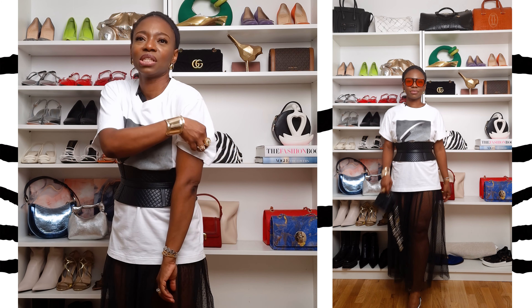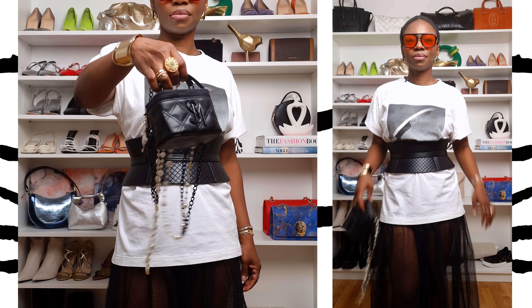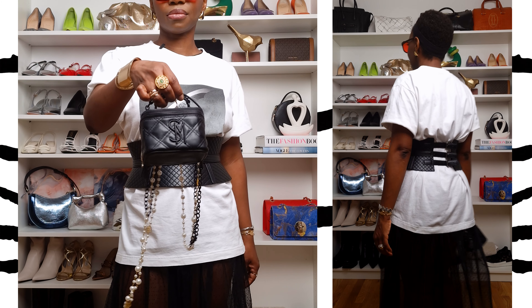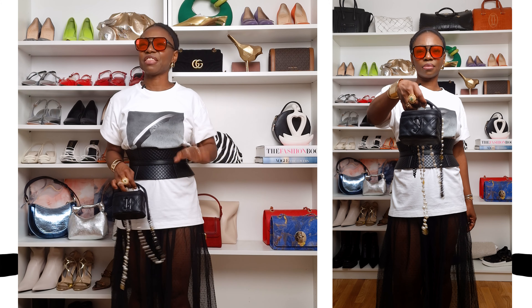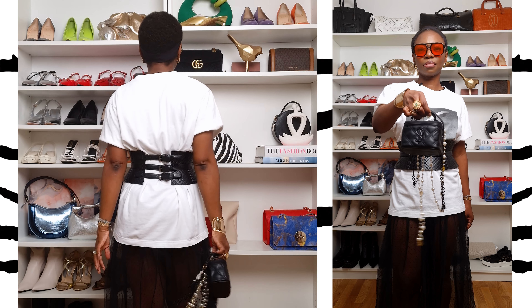I'm going to roll up the sleeves because I don't like where they fall — it's actually my husband's t-shirt, by Vince Camuto. For a bag I'm going with this tiny bag from Steve Madden, bought at TK Maxx. I added in pearls from my necklace just to give it some extra zhuzhing. I'm wearing red sunglasses because it's an all black and white outfit — just to give a pop of color. We've gone from the t-shirt and jeans to this. Let me show the back — I don't think I'm giving my husband this shirt back!